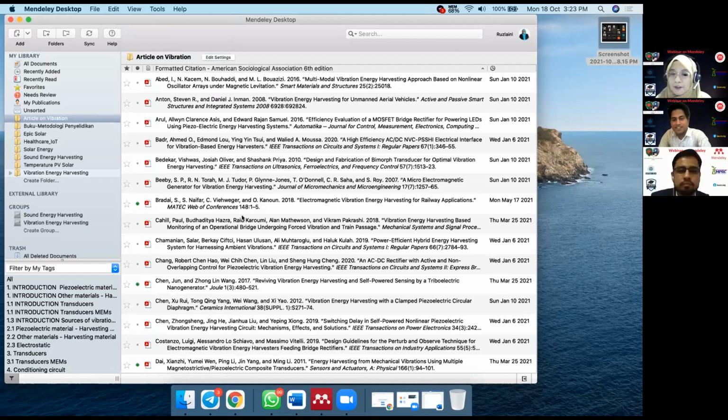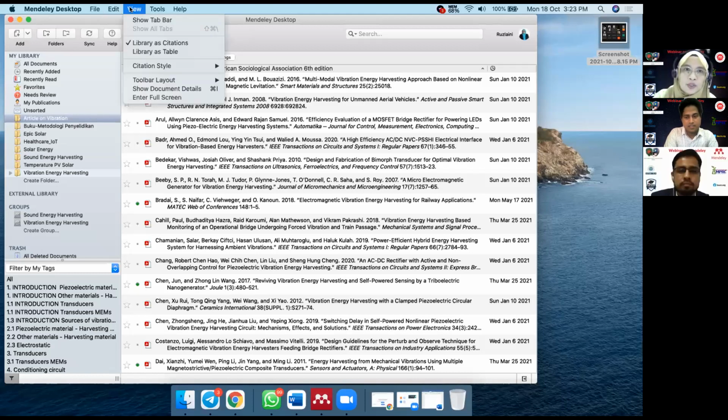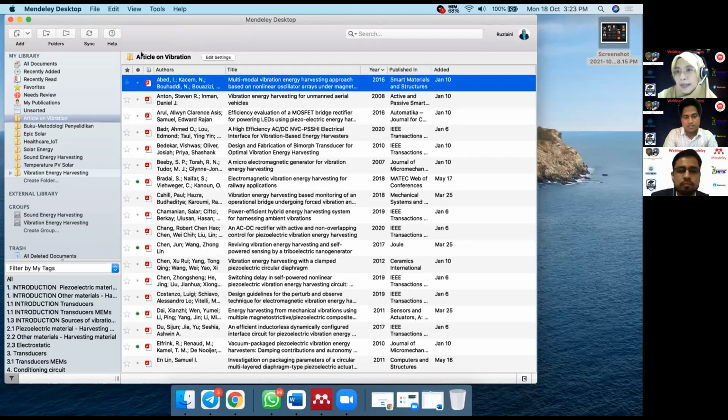So you have two choices. Sometimes I would like to find the paper according to the citation format. It will be easier for me to look into the paper, then I will choose this format. But most of the time I prefer to use the library as table view format.